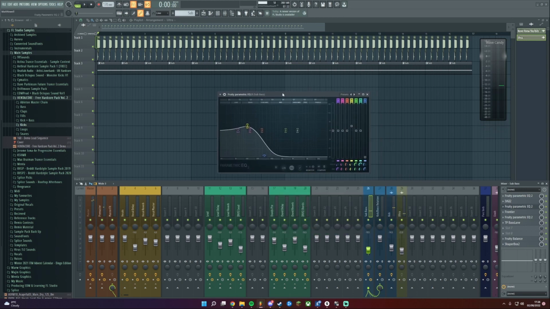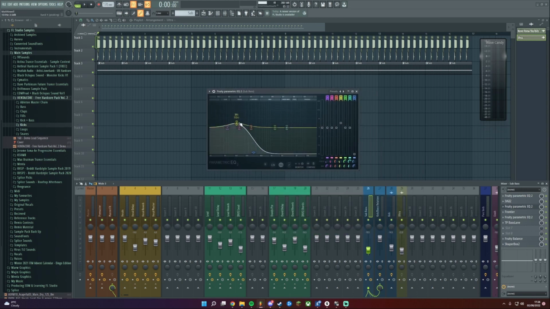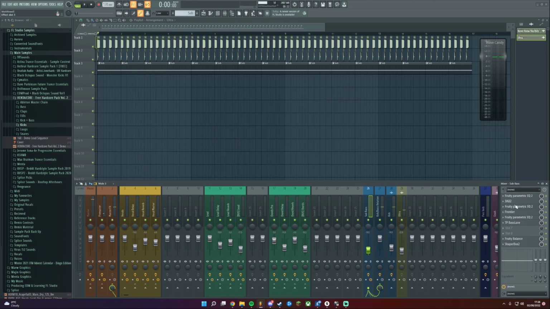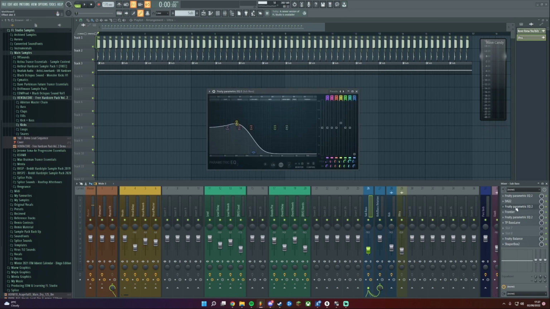I then have another sub bass EQ, which boosts the second harmonic, third harmonic. It still low cuts it, and there's a high cut though.